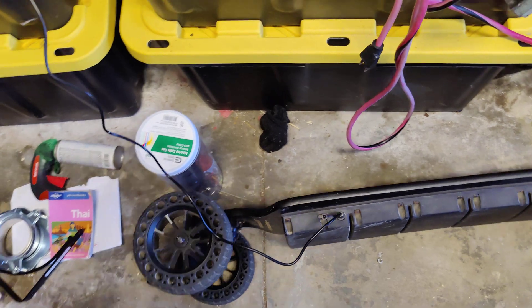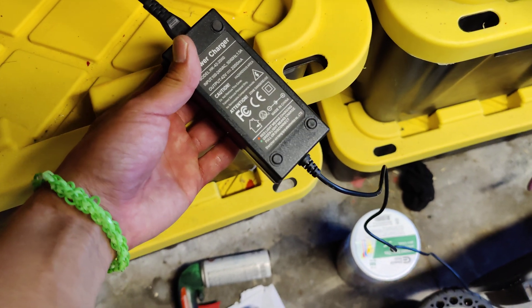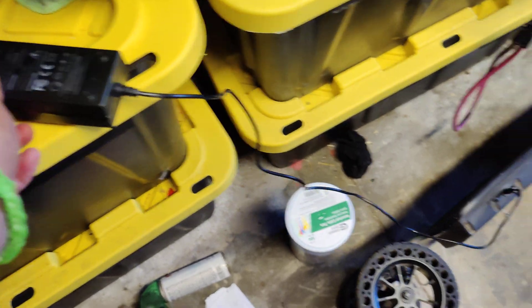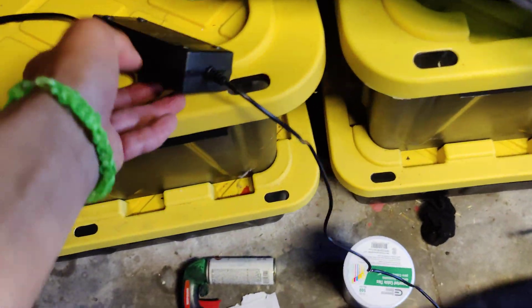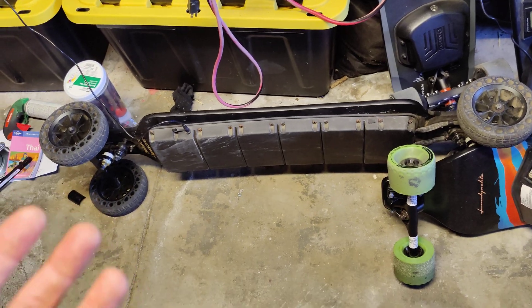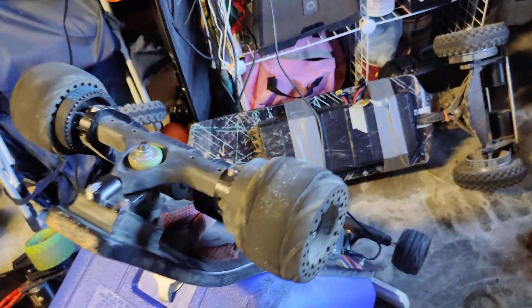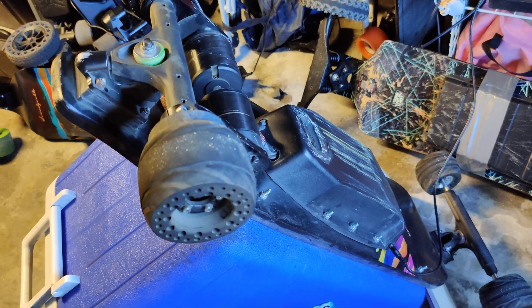What you do is get a charger rated lower. If you're using something like an Ownboard which is a 10s 42-volt battery, grab something like a 36-volt charger — that's like an 8s battery — you can buy one on eBay for super cheap. Plug it in until it charges just enough where you can actually charge it with your main charger. If your skateboard stops charging and you left it for months, it doesn't mean your battery's dead — these chargers just aren't designed to charge below a certain voltage.